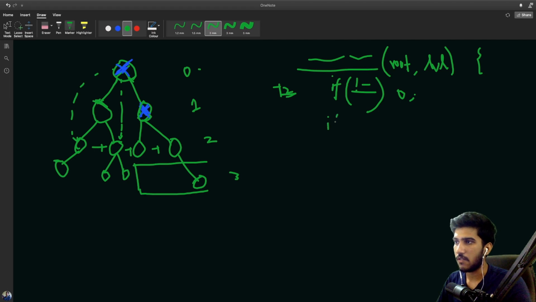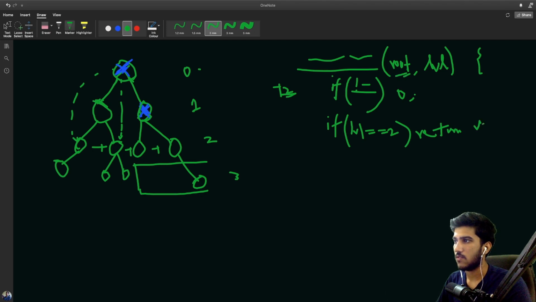If the level is equal to 2, I would return the value of that root.